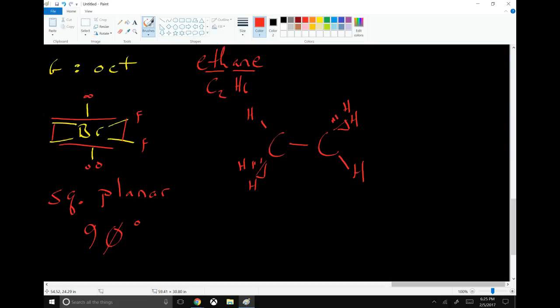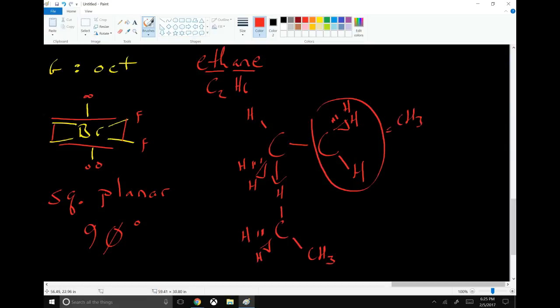You can also look at each carbon atom independently. So here's a carbon all by itself. And here's a hydrogen. Here's hydrogen. And here is hydrogen. Then down here, CH3. So carbon and 3 hydrogens makes CH3. So you can just look at each carbon atom as the center of a simpler geometry. That's what I was saying there. So you can see it's just a tetrahedral center.